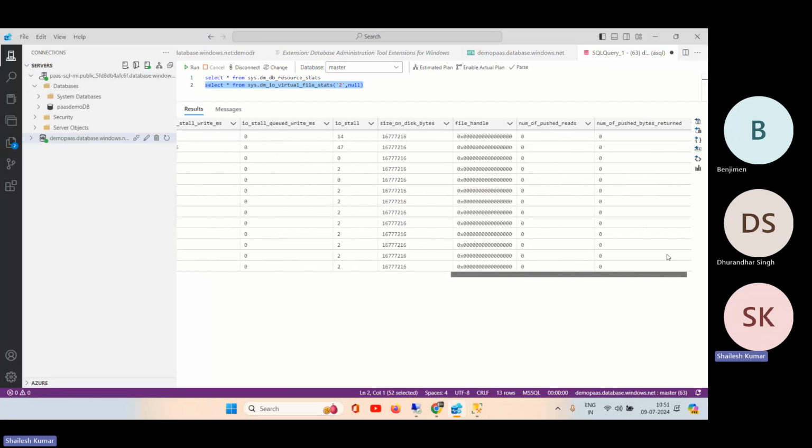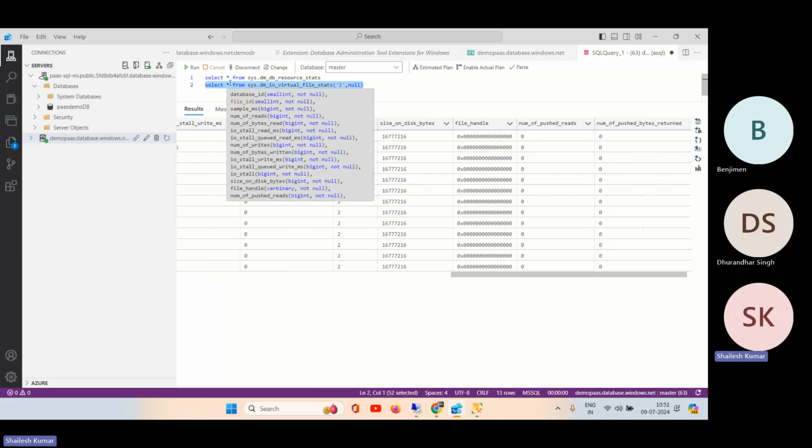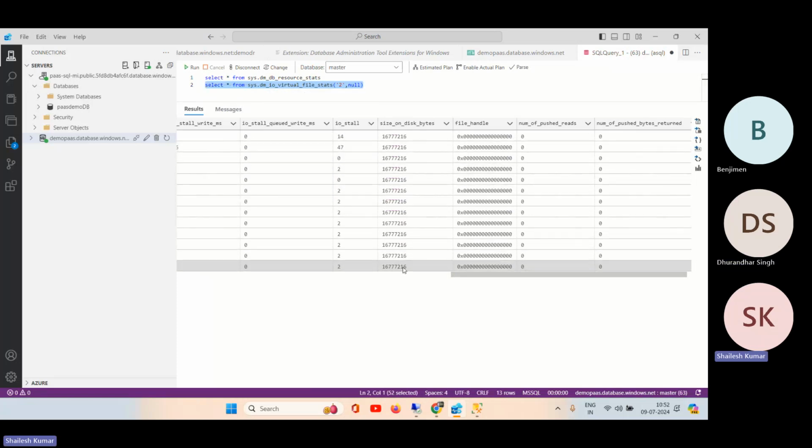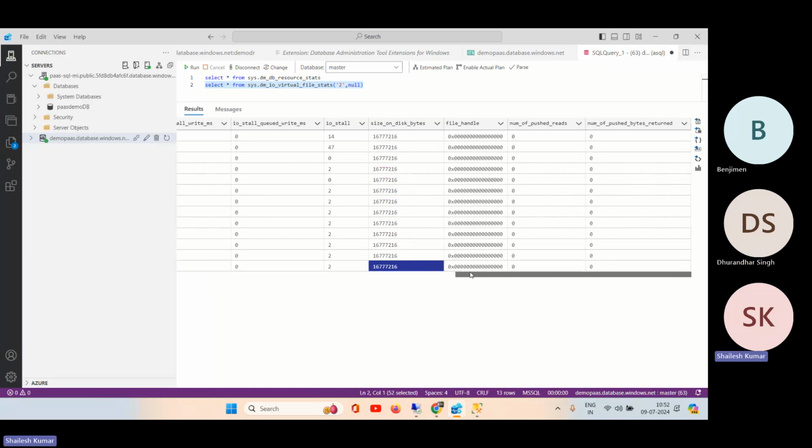And this is about disk bytes, so we can just calculate this. We can just pass it here and divide it by, since this is in bytes, 1, 2, 3, three times we have to divide by 1024. 1024. Then we get MB, right? Not GB, sorry. One is KB, byte, KB, MB, and GB. Then we can calculate this one in GB. What is the size of these data files at this point of time?